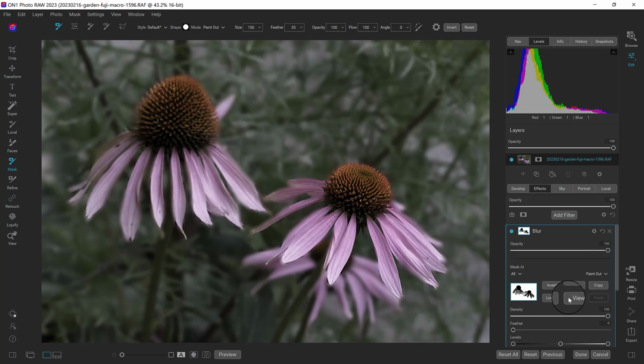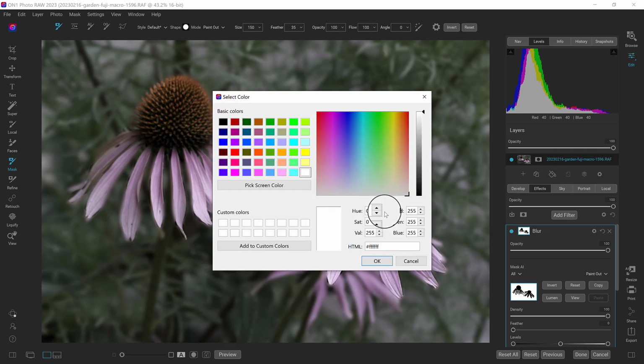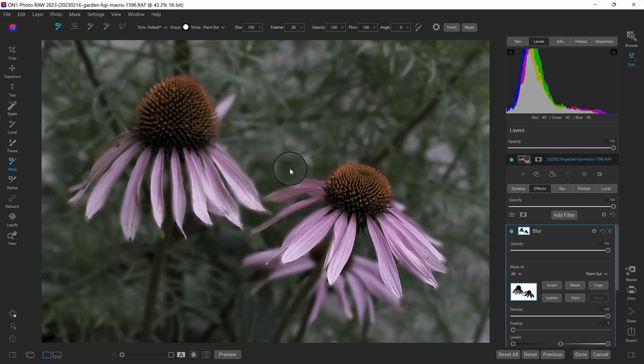One of the things I thought I might do is change it even more by adding a color layer to it. And you can do that by clicking the bucket tool over here. It'll do it as a layer, which I don't mind. I was thinking of doing something sort of like a sepia tone that will kind of give that old look as well. And it'll just appear over here as a layer.